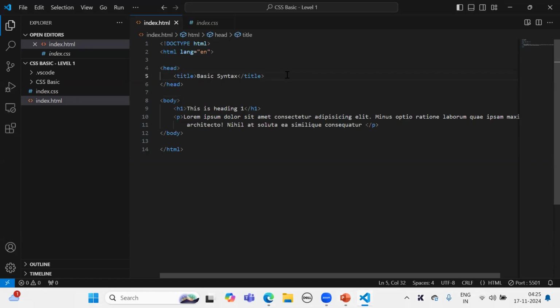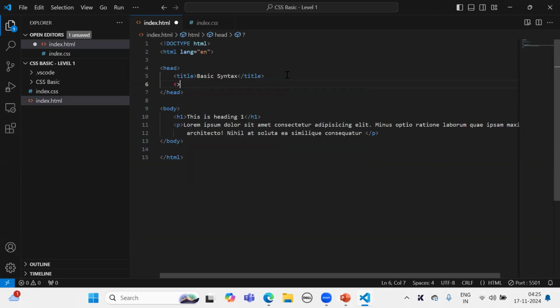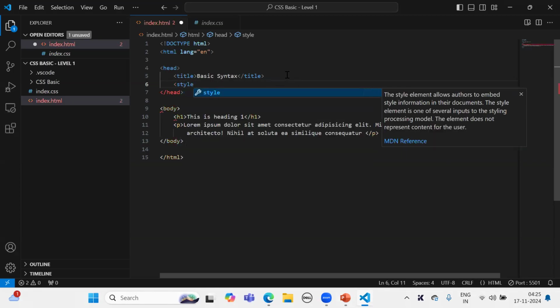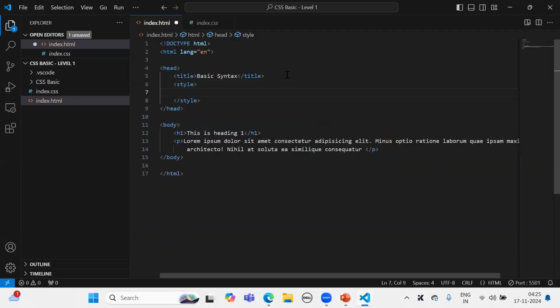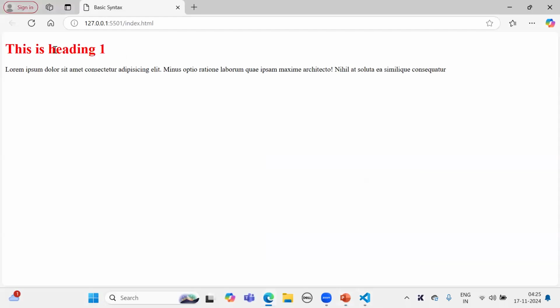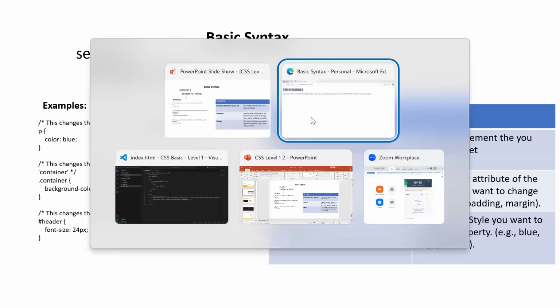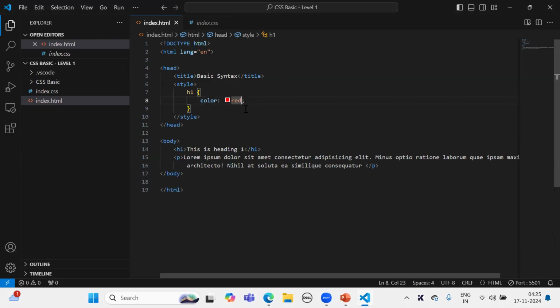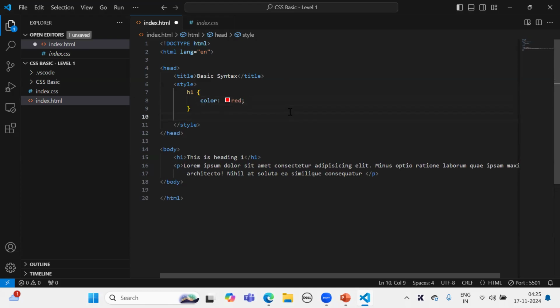So we'll create one style tag element here. If you want to do the styling for heading one, we can mention the h1 element here, and color you can say red. So once we click here, we can see this heading got changed. Similarly, if you want any other styling for this paragraph also, we can do that in style.